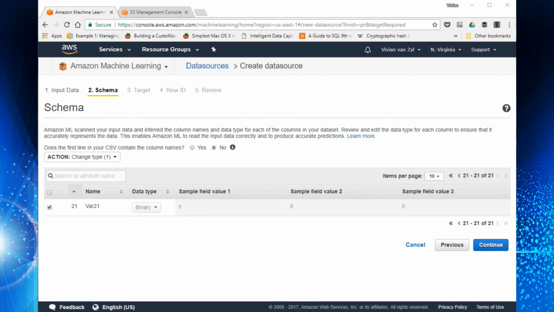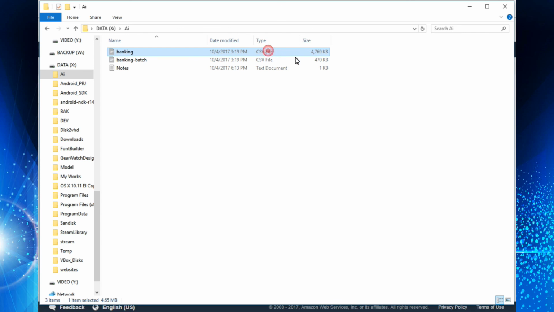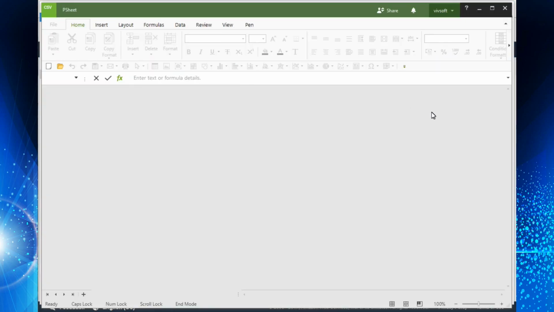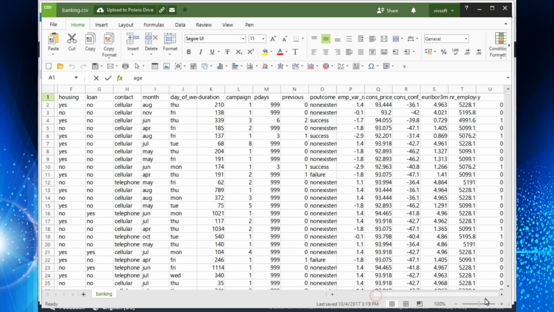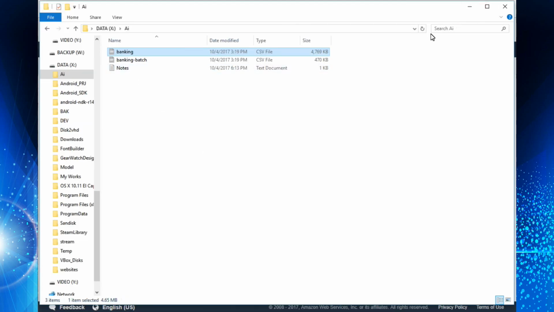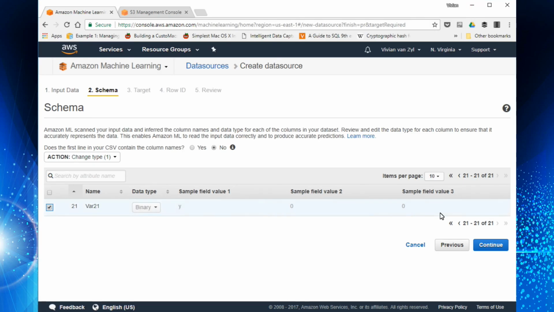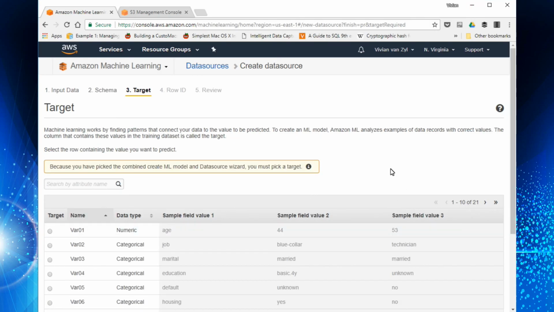Remember, number 21 was the one right at the end which said, did the guy buy the product or not? Sorry, it is a bit of a bigger spreadsheet. So attribute 21 from our training data is whether the guy bought it or not. There it is. So I'm going to say continue.